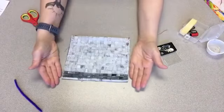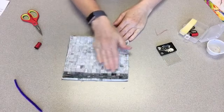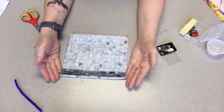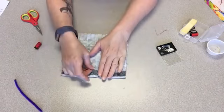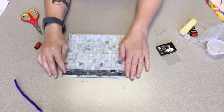I am done sewing both of these sides, so you can see every seam we've done so far. You have the top seam, the second seam, and then you have both side seams. Unpin these, and then we are going to turn it right side out.